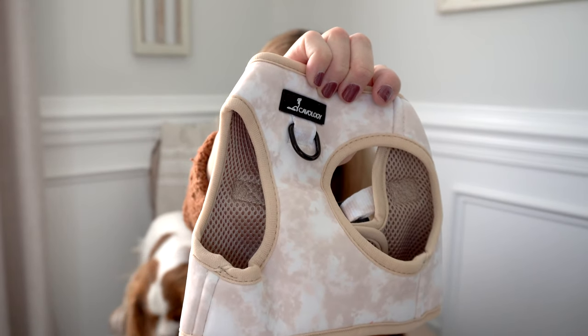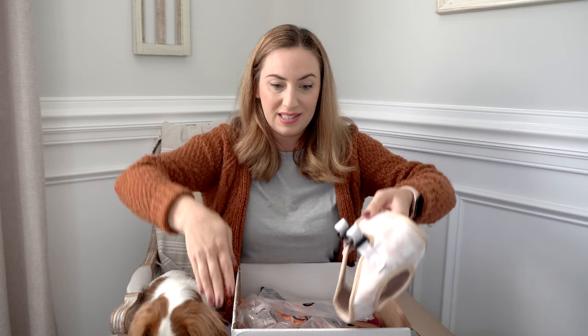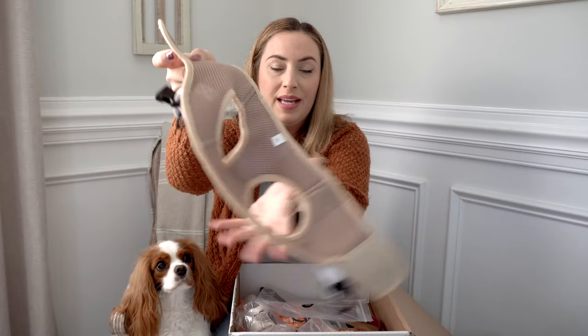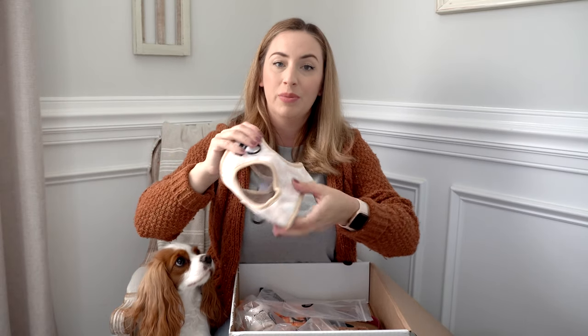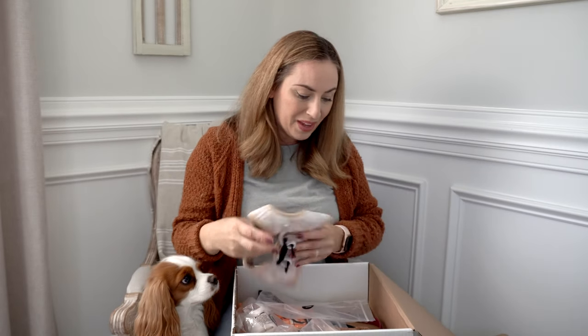This is their vest harness, and I really like this one. As I've mentioned in past videos, Emma doesn't really like harnesses that go over her head. This one is a step-in vest harness — you unbuckle the top which has velcro, they step in, you re-attach it up top, and hook their leash right there. She wears a size medium; these run a little smaller than their regular harnesses, so check the size chart.